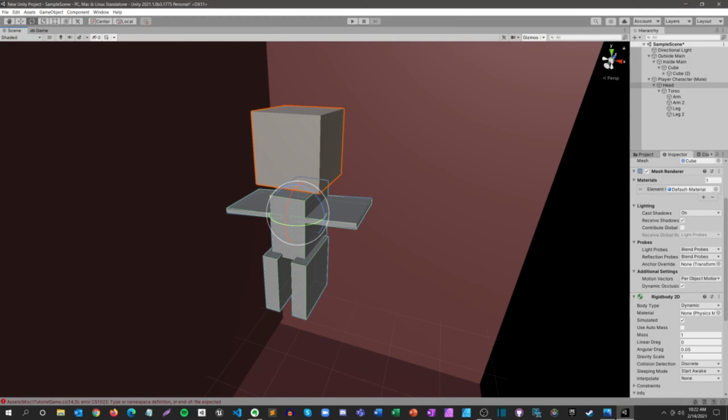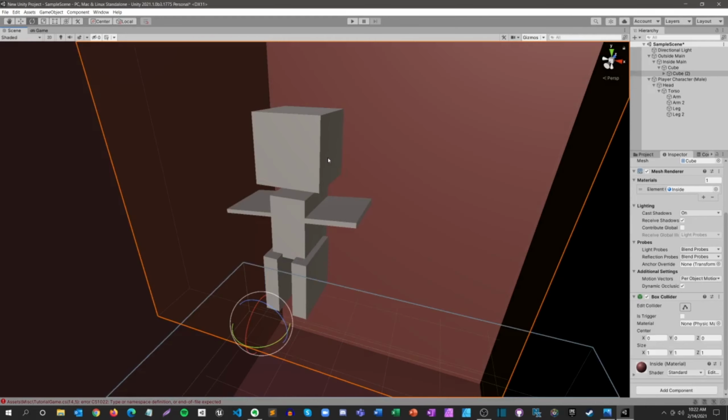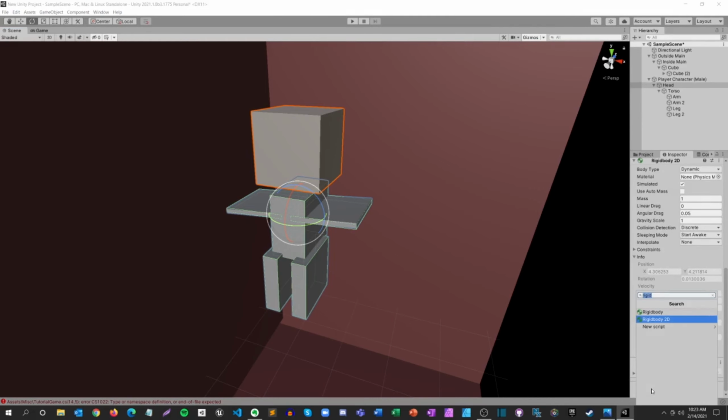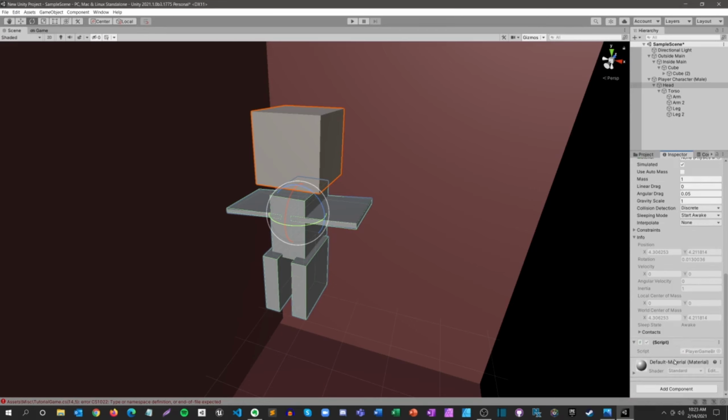And we can move on to the next part, which is, now we're getting into it for real, guys. Now we're getting into scripting. We have to script our player character. So, first of all, where should the script for your character go? Well, it's going to go on your head, right? Because it's where your brain is, or at least it's where my brain is. So you're going to make sure you're on your head component, and we're going to add a script. We can just type script here. There's a Script Machine, which sounds amazing, but I don't know about that. And we're going to call this PlayerGameBrain, create and add. Okay. So there's our script.